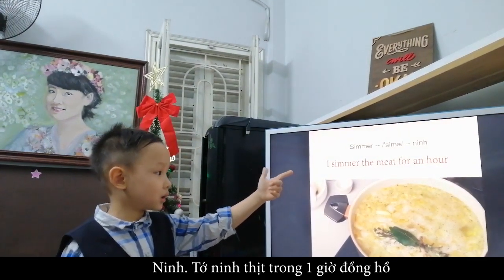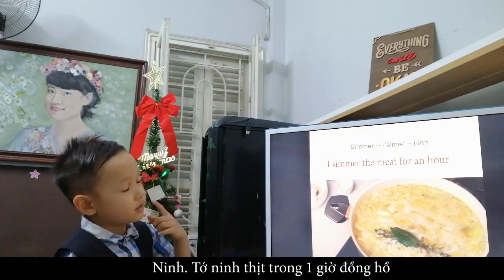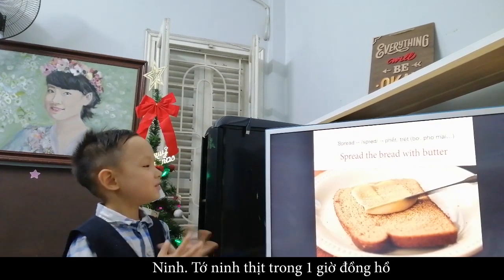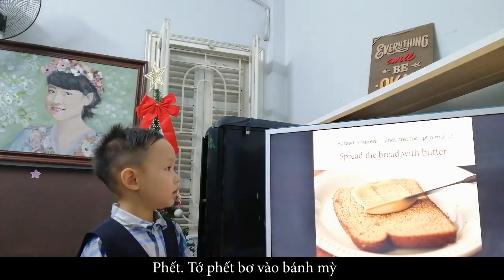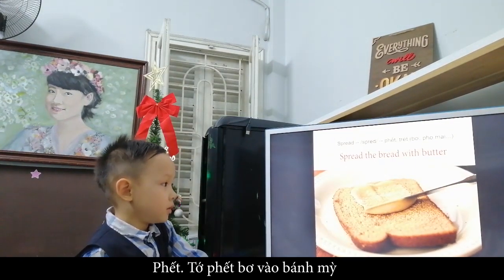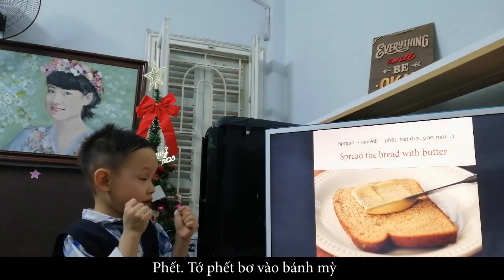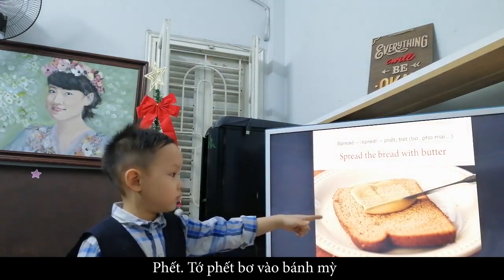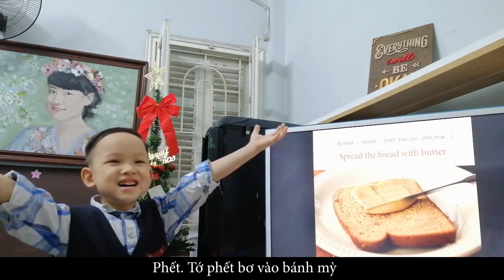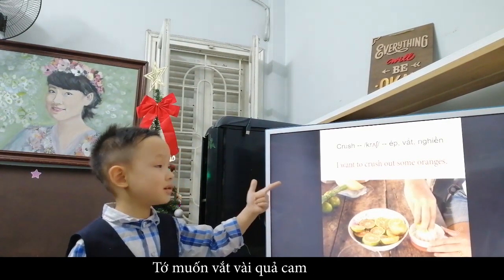Simmer. I simmer the meat for an hour. Spread. I will spread the butter. Spread the bread with butter.